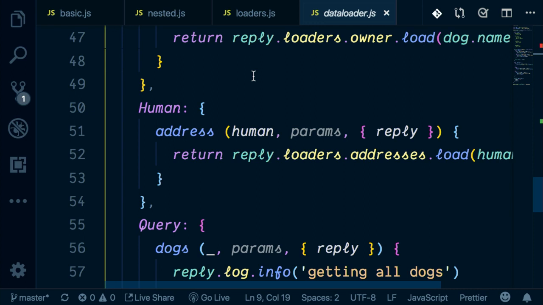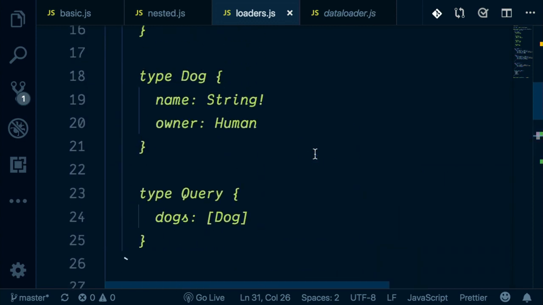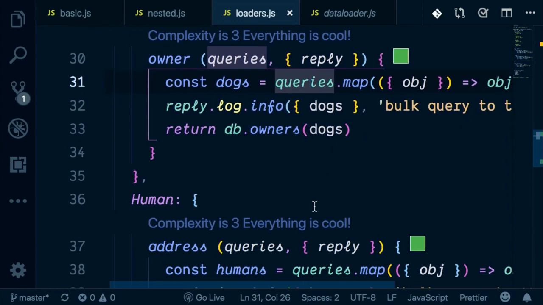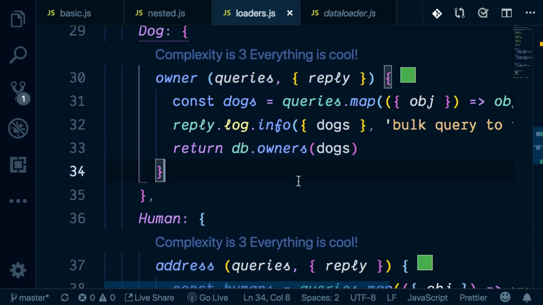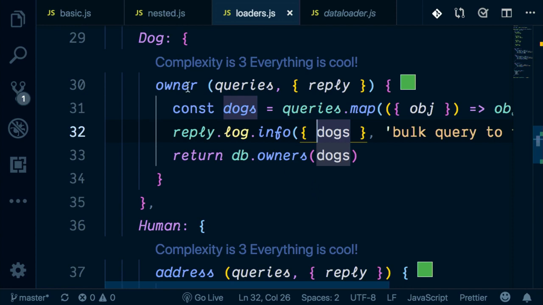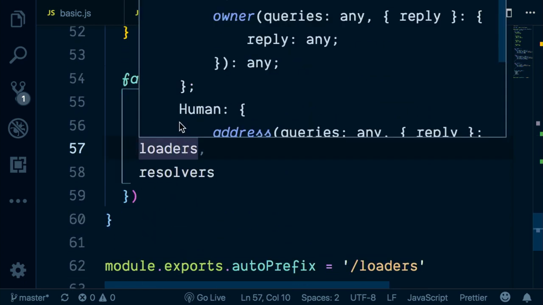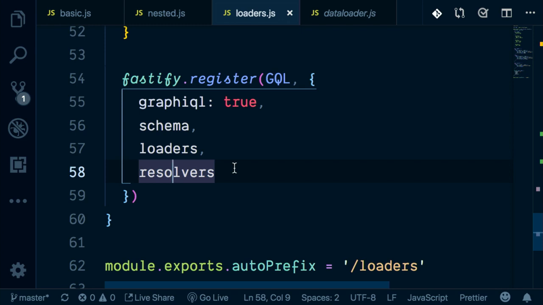However, it's a little bit convoluted to use. Also, it's currently licensed with the MIT plus patents license of Facebook. So I ended up writing my own thing, to not have that and also to learn something new. So essentially, in Fastify GQL, which is the thing that I'm currently using, I have introduced this concept of loaders. That basically does the same thing. You just define them as resolvers, and it works just the same. But you don't have to deal with the hooks and create them for the request, and it's all done automatically for you. And when you register them, you just pass the schema, the loaders, and the resolvers, and it all works fine.